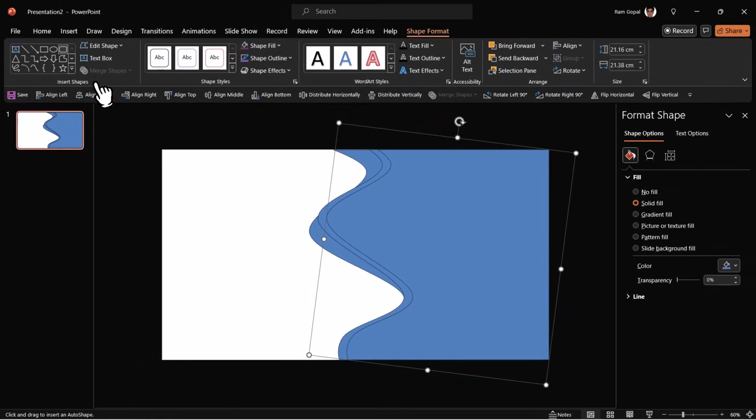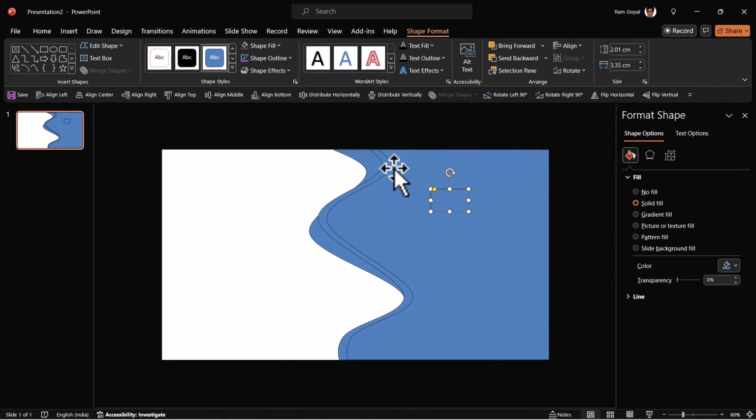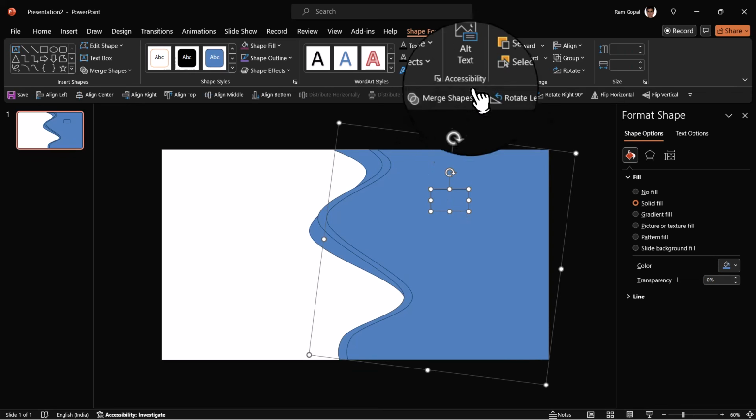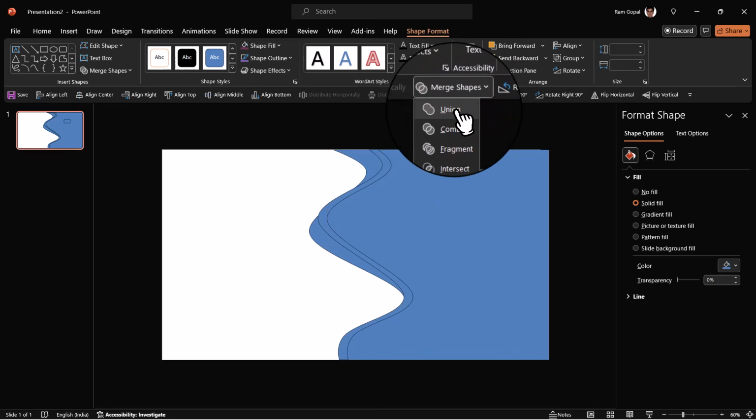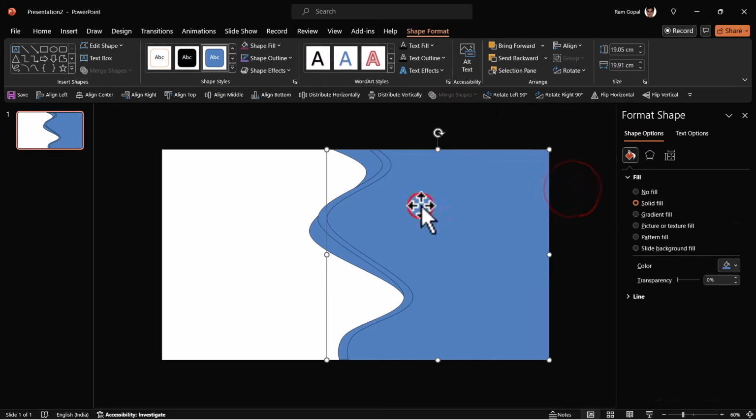Very simple. You just pick up any shape from Auto Shapes Gallery and draw on the shape where you want to have the angle fixed. Then selecting that shape first, hold the shift button down and select the next one, which is the shape that you want this tilt to be fixed for. Then go to merge shapes and say shape union. Now when you click on it, you can see that the tilt is gone. Now the reason why I'm showing you all this is to know the various ways in which PowerPoint works, so you can use these tips to come up with a good design of your own.